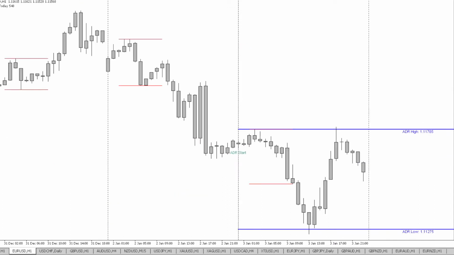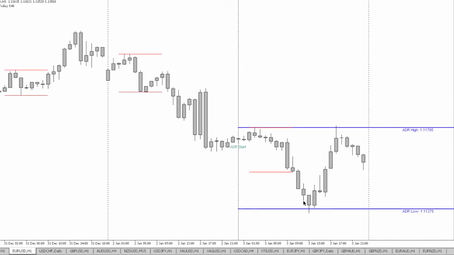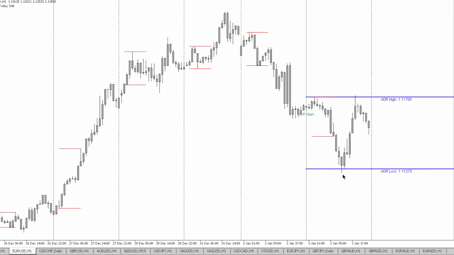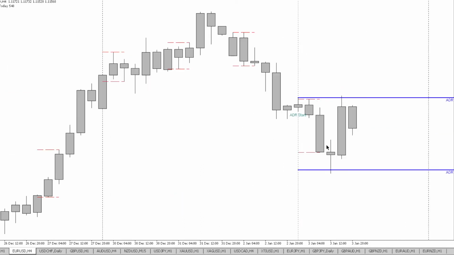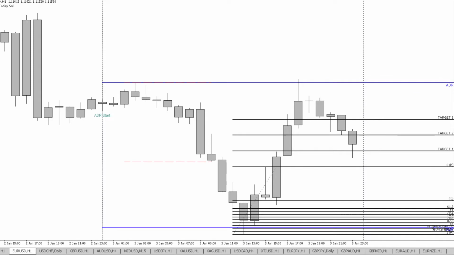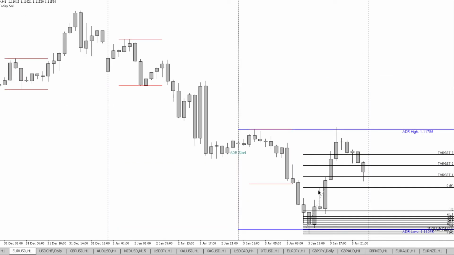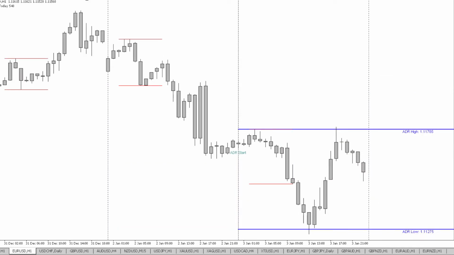When we look at this 1 hour again, we would have been looking for longs in and around this region here, which we now know is our reversal area on our higher time frame, the 4 hour. Even if you waited for candle close, we also saw that perfect doji, which means indecision, and then you can see price pulled back. The way that I trade doji candles is, when you see a doji, price tends to pull back 50% of the doji candle before it takes off. That's just a little trick of the trade there.